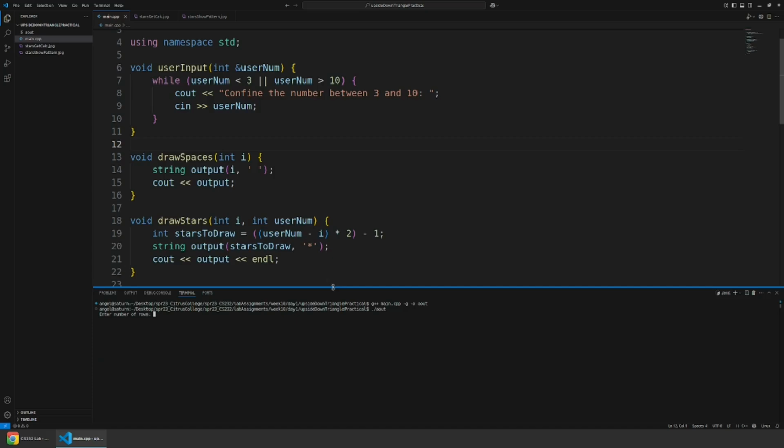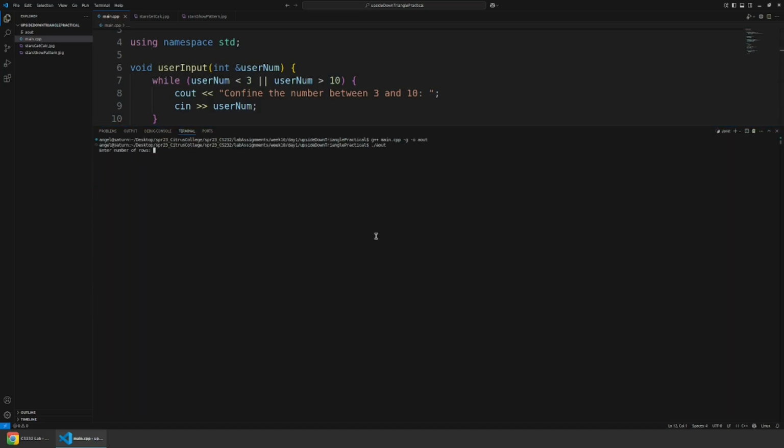So I'm going to run this by pressing .\a.out, which is the name of my executable. I'm going to press enter. And let me see if I can make this a little bigger. This part might be a little small for you guys. I'm so sorry if it is. Enter number of rows, and I press 5. And it successfully entered the number of rows here, 1, 2, 3, 4, 5. I am also going to run it again, and this time I'm going to enter 2, which is too small.